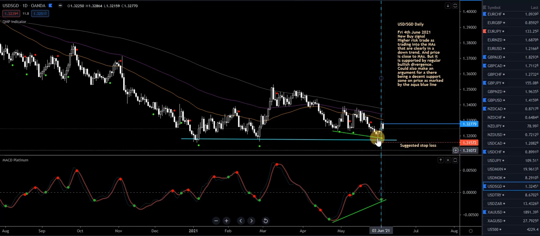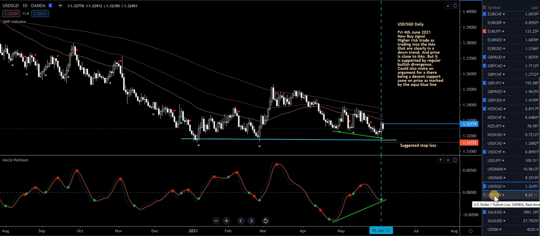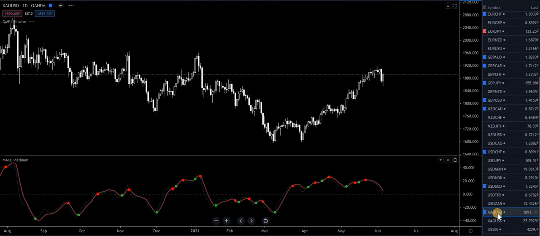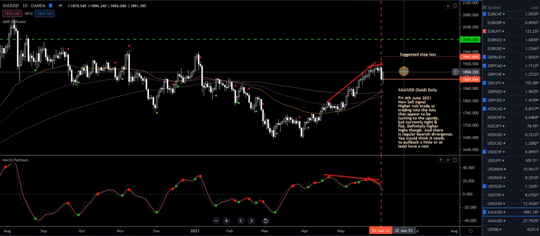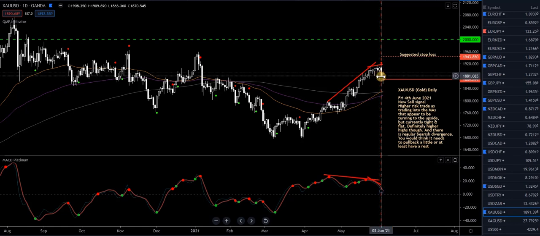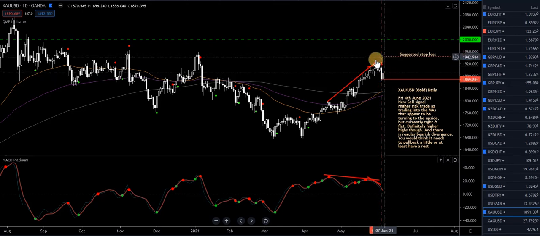MACD's a little bit below the 0 level, but worth a shot. Right, you can see here I've got US dollar, Turkish lira, US dollar, South African rand, and we've got gold. So we'll have a look at gold. It's XAU USD, so you can see it up there. It is just gold. We had a sell signal on Thursday, but non-farm payrolls probably messed that up. It's gone against me. Suggests a stop up here above this high.